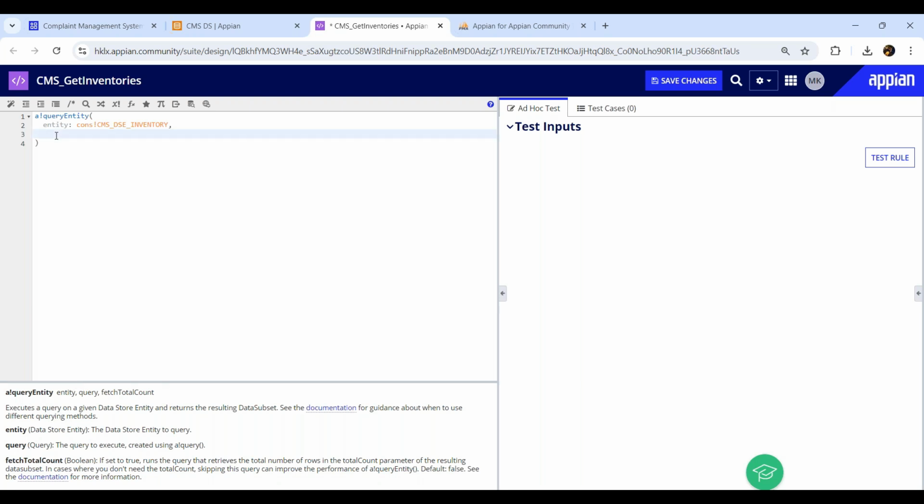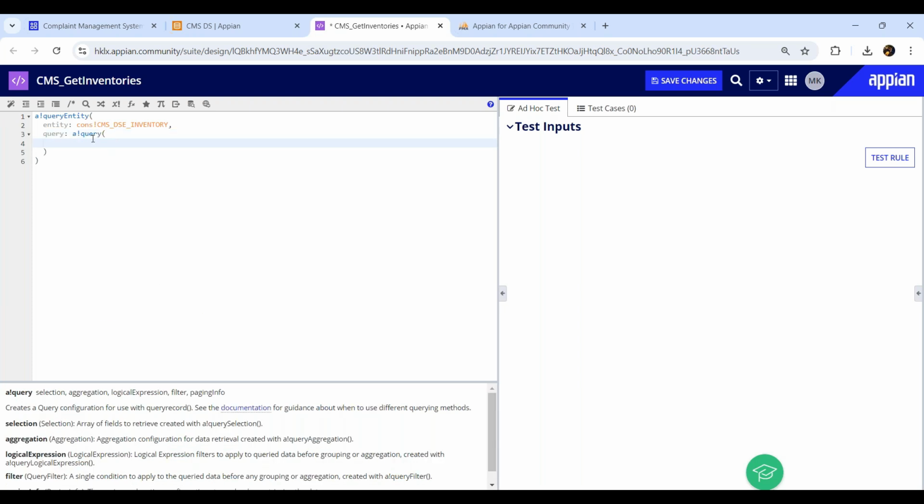Then we have another parameter called query. For query, we use a function, which is also mentioned here, a!query. If you click inside this a!query, it will tell you what parameters it requires. First we will go with pagingInfo, because this is required to bring the information.